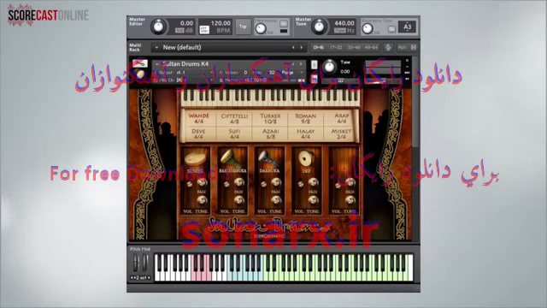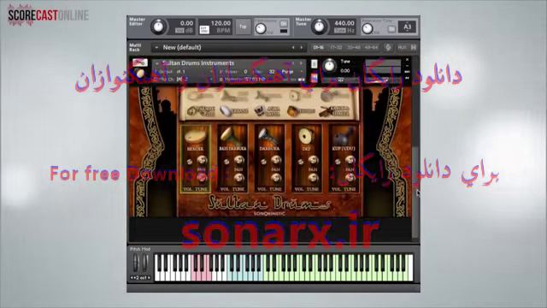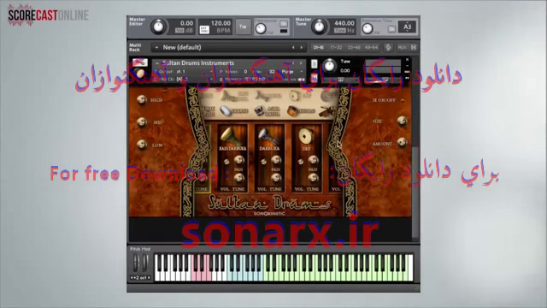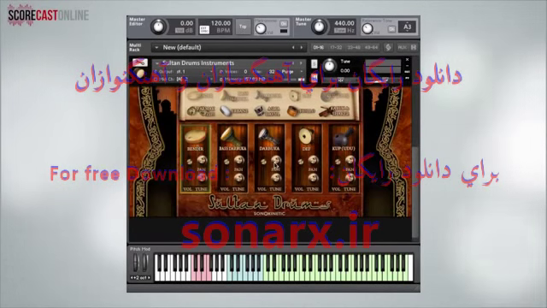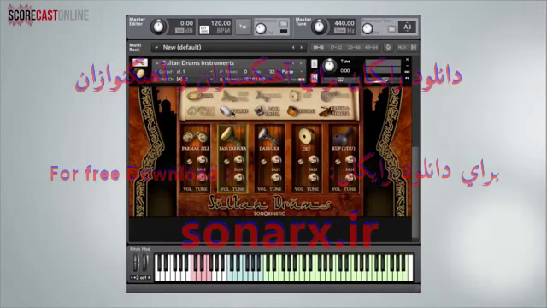Okay, let's have a quick look at the Sultan Drums instruments interface. Design-wise, we have an almost identical setup. With the sliders, we still have the EQ panel on the left and the reverb panel on the right. And in the middle, we see 5 instrument slots where we can assign any combination of the 10 possible instruments. Again, you can see we have full customizable control over volume, pan, and tuning for each instrument.